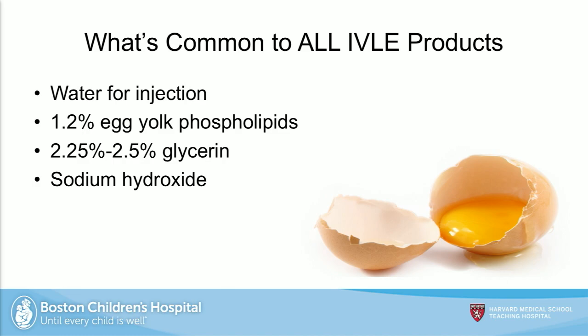Fat emulsions typically have a pH of around 9. By the time they're expired, they go down to 6. Now, for anybody who has a child who gets TPN, they have a lot of calcium and phosphorus in those solutions. They need a pH that's low, so it's a question of which is more important. With the lipids versus calcium and phosphorus, it makes it a challenge because dextrose and protein tend to be acidic. So it's like putting lemon juice and tea with milk. It might curdle if you don't do it right.